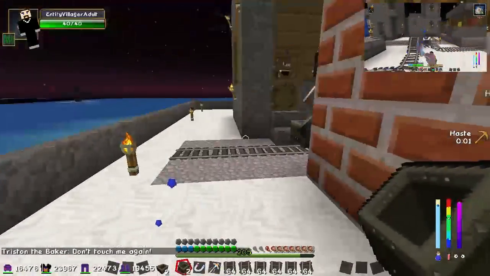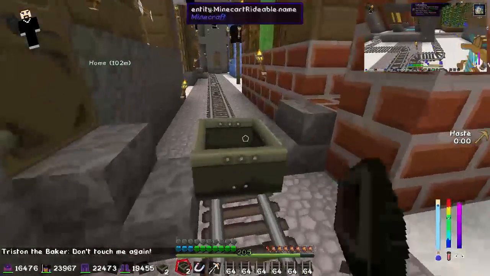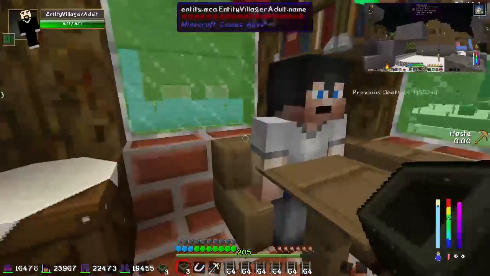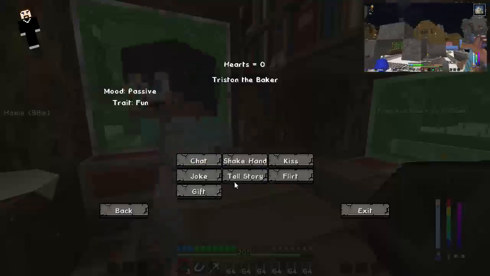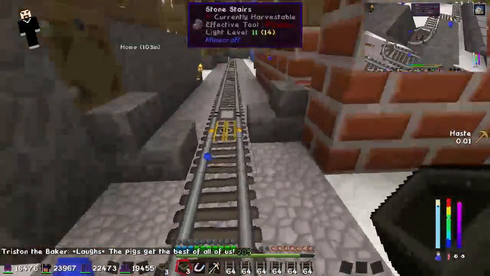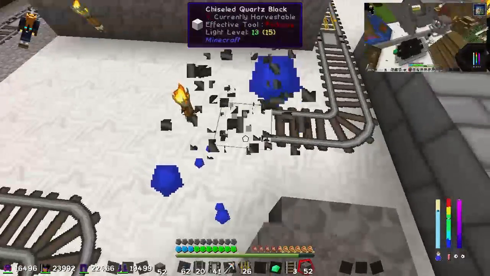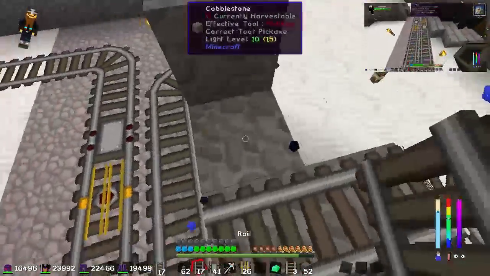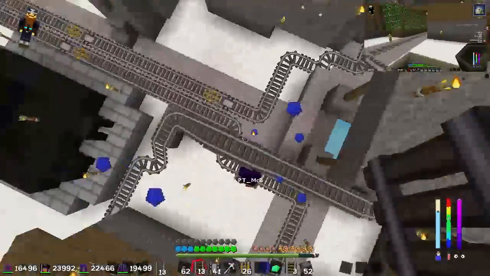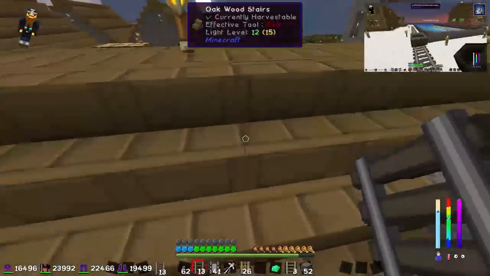Oops, I'm sorry, I didn't mean to hit you. He hit me and said, don't touch me again. I mean, I got you out of a cart, dude. That's what I did. Interact. Tell him a story. There, he laughed. The pigs get the best of us. Tell me how I can help now, Young. I tested your cart. Oh, do you need it tested from here? If you want. No, no matter. Okay, it works. Cool. Hey, come back. Come back here, cart.